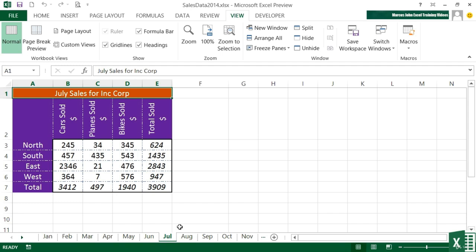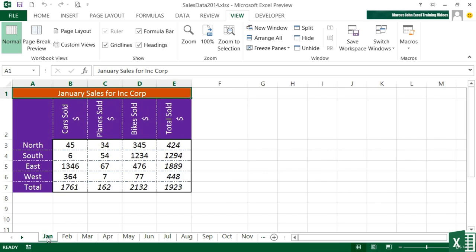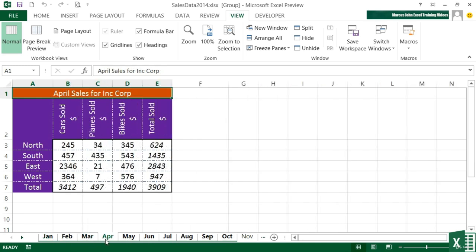Now we can do that in a couple of ways. We can select one worksheet at the tabs at the bottom, then hold down the Control key on the keyboard, and then click and let go each other tab that you wish to add to the selection. So that is a multiple selection of January all the way through to October. The sheet that I'm currently looking at goes sort of green and the rest are black bold.